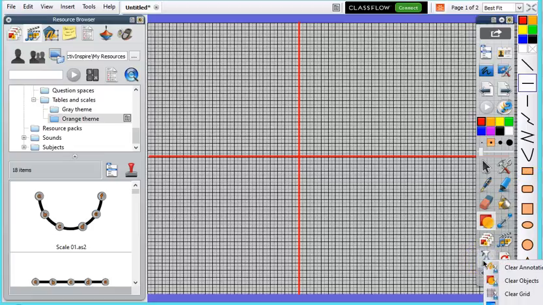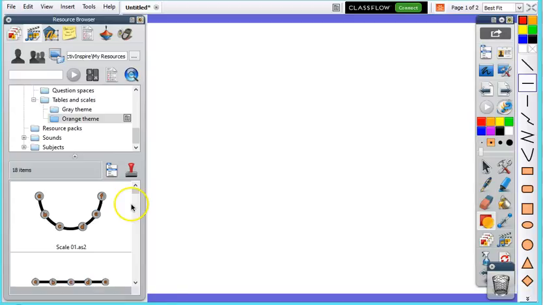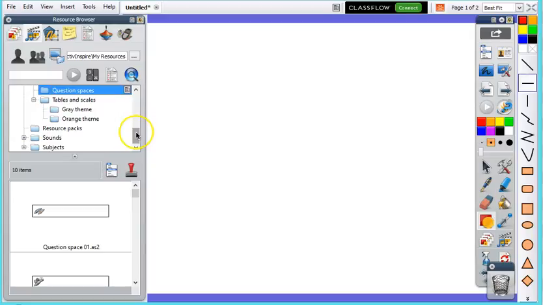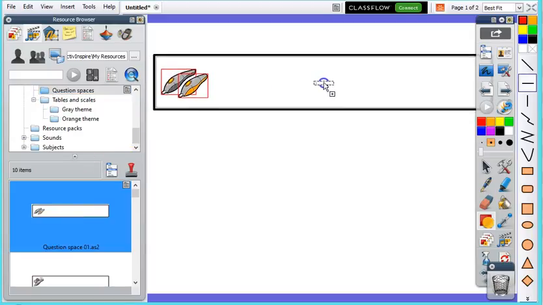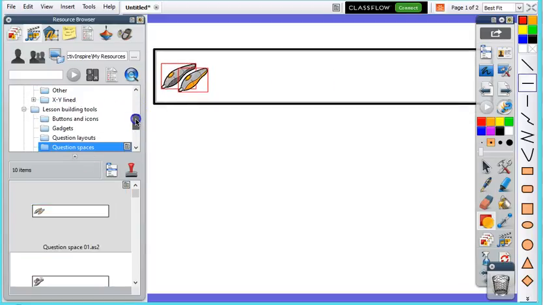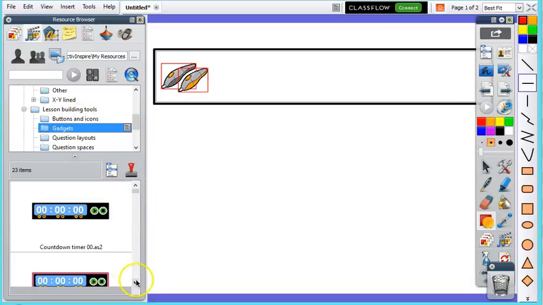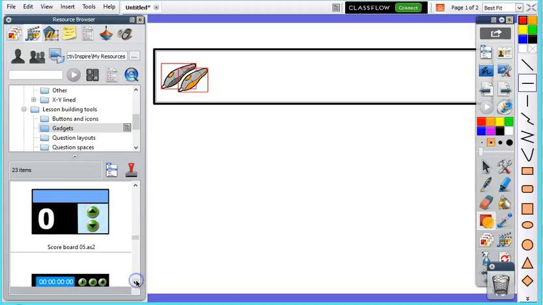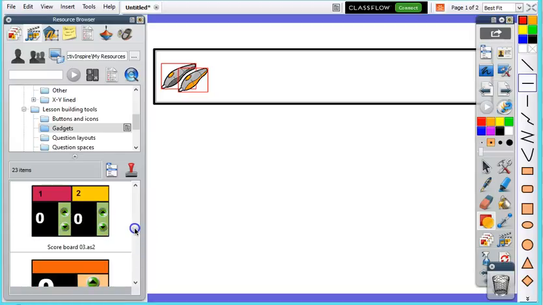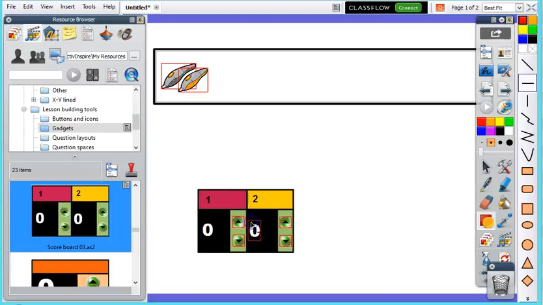Now this time, instead of going back and adding a slide, I'm actually going to clear the entire page. And I think I'll grab this one and maybe, let's see what else is under gadgets other than timers. Oh, we could keep points. That could be something fun.